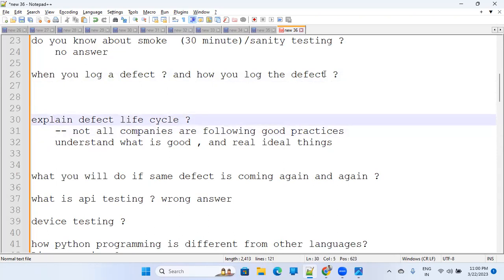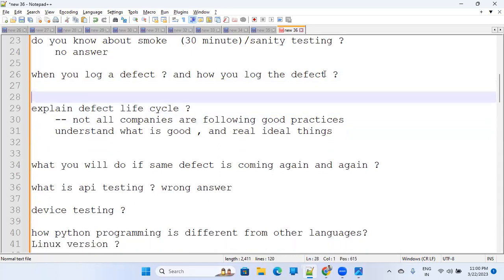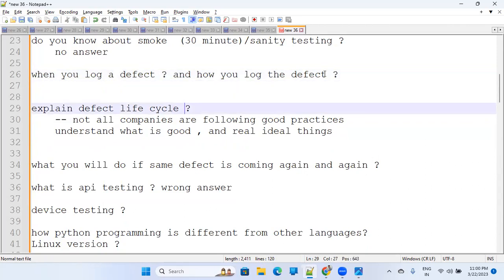So basically, I wanted to know. I asked many times, what will happen after this? What will happen after this? So you have to explain whenever somebody is asking about how you log the defect or the defect life cycle. You have to mention everything right from getting a defect, you log a defect, from that point to when you get a fix and you retest it, right? And you close the defect. So from the time you open a defect till the point when you close that defect, you have to explain everything that happens with that defect.